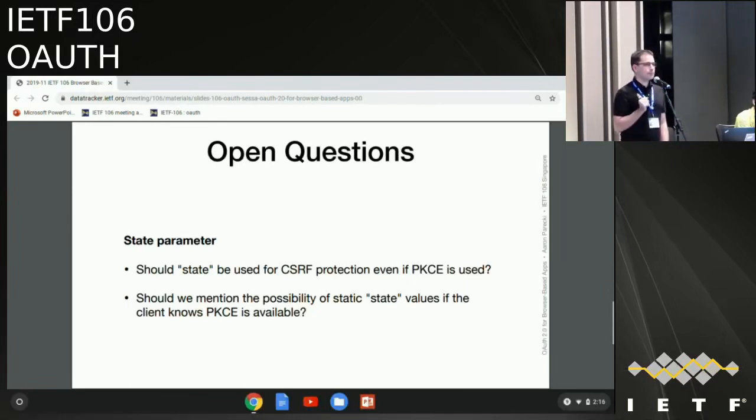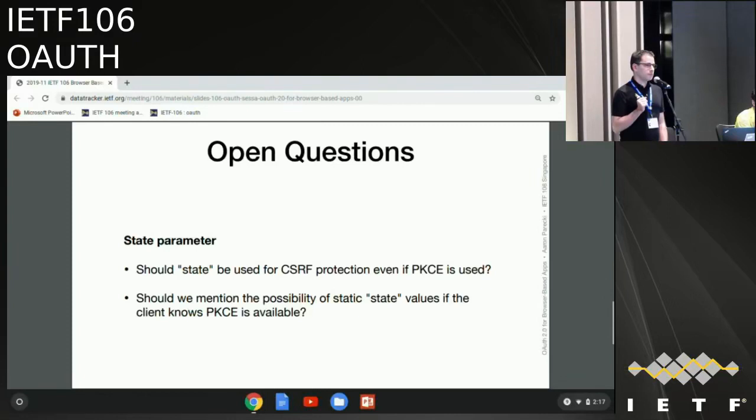One last point on nonce. It is defined as the value used to associate a client session with an ID token. So usage of nonce in a context where you are not using an ID token would be out of spec with its current definition. It would be very confusing. That's why I said if you're using OpenID Connect.